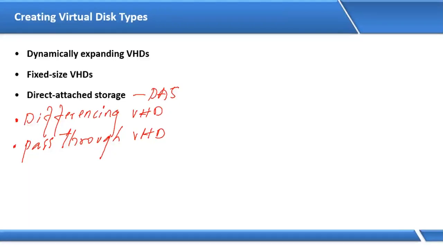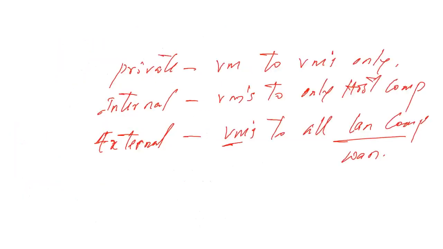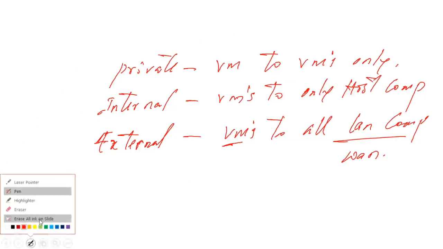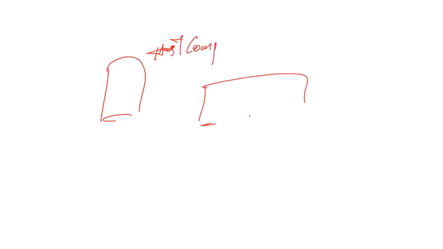For example, what is the use of this hard disk in a physical computer? Right now, I have one computer here. For example, this is my host computer, and in my host computer I have one hard disk, the D drive. Here we have nearly 100 GB free space. Now tell me, in my computer, how many physical hard disks do I have? Only one physical hard disk, right?